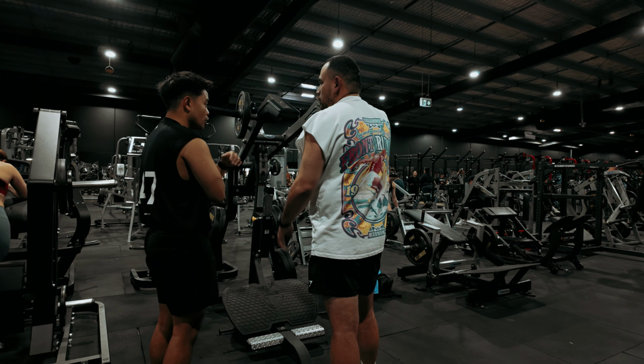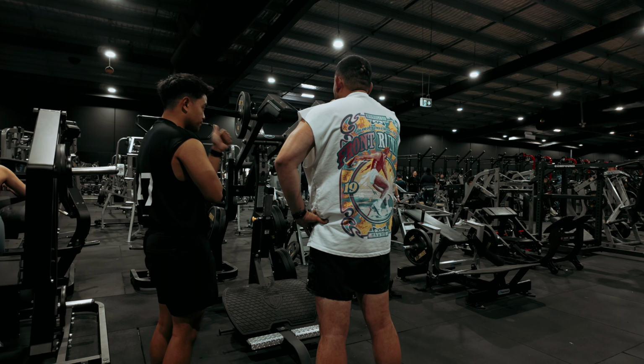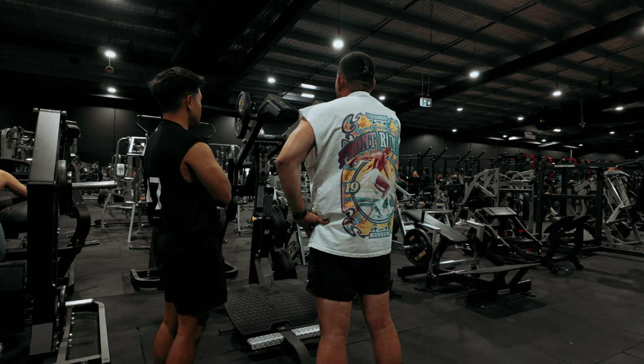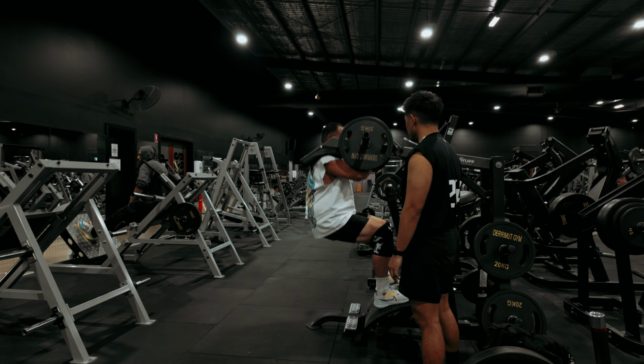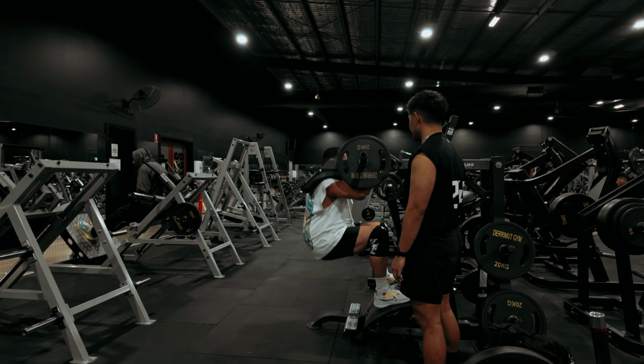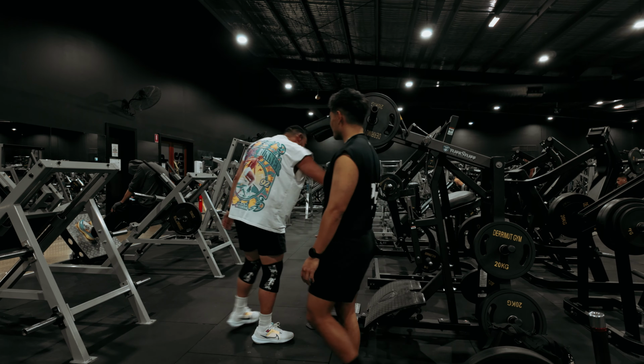Yeah, no, you've got great depth. You're going way below parallel. Your depth is great on that, so you're definitely achieving that. Now it's just a question of the weight. That was 5, yeah? Yeah, that was 5. 7. Come on. 8. Rack. It's just that last rep. It was almost perfect.